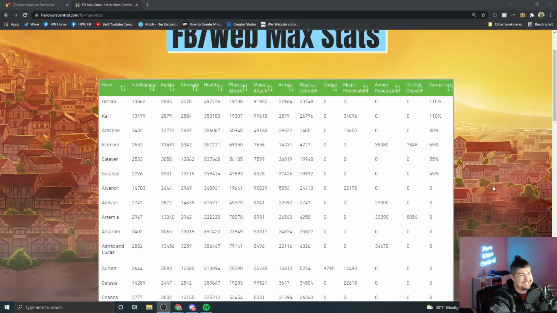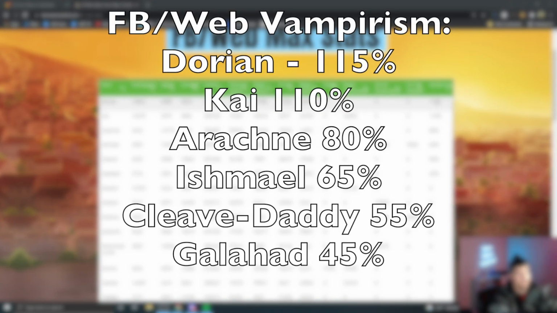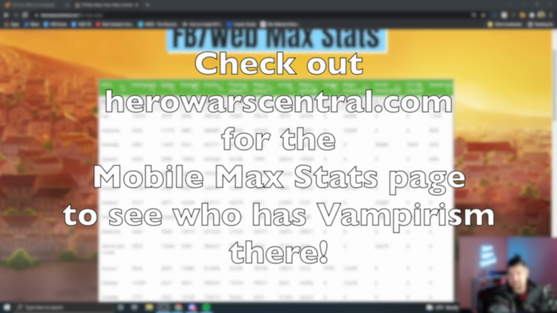All in all, there are 6 heroes that have vampirism, starting with Dorian at the top with 115%. And remember, these are Facebook and web stats. The Dorian on mobile will have slightly less vampirism overall. You have Kai, Arachne, Ishmael, Cleaver, and Galahad. These 6 heroes have vampirism, at least on Facebook and web. They may add new vampirism heroes in the future, but these are the 6 heroes that we have for now.